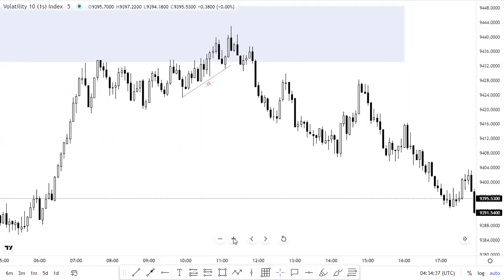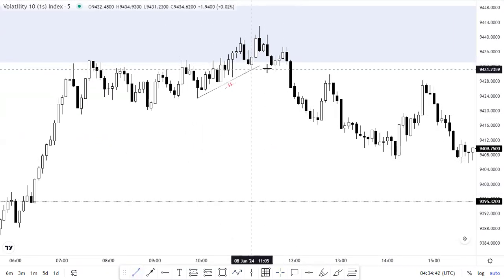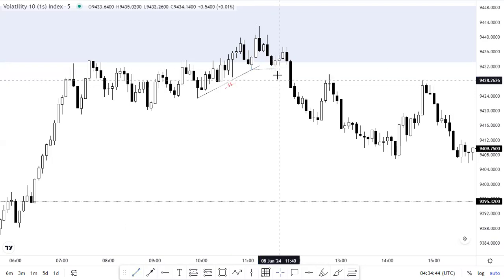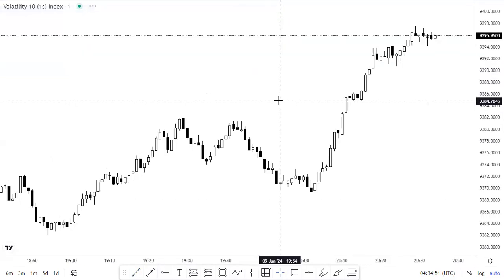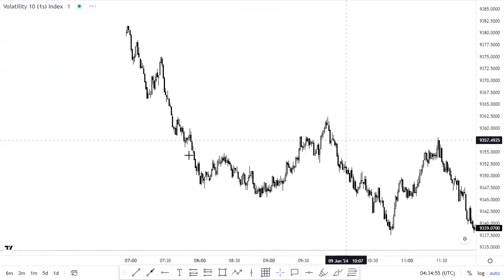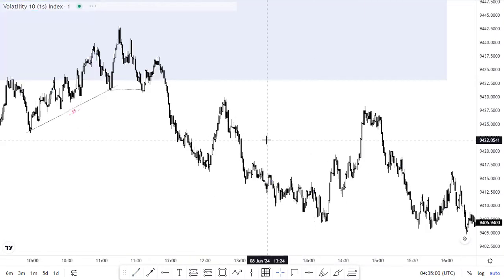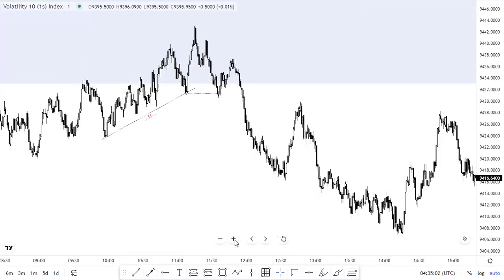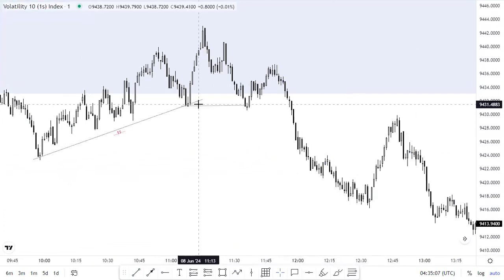Although for me, I will still be a little bit conscious because price only wicked out this low. It wicked it out. All right. So the only reason why I want to sell this is if I see that there is liquidity on the 1 minute time frame that I can use to be able to push price to the downside. So let's see. Is there really something here? Yes. So for me, this is how I'm going to look to take this particular one.